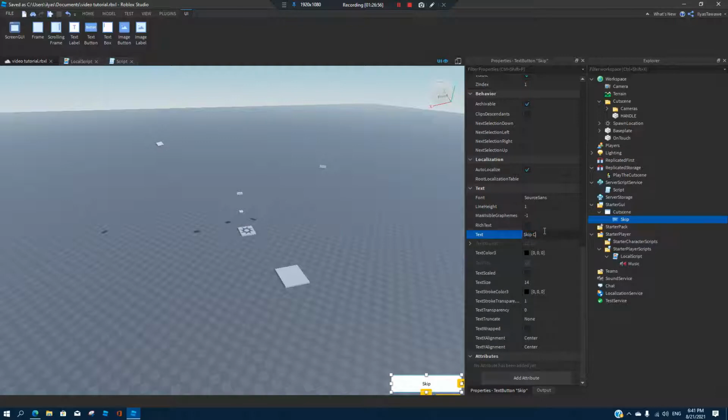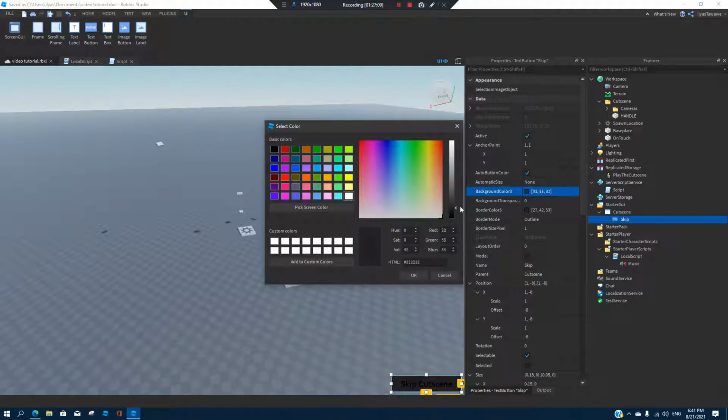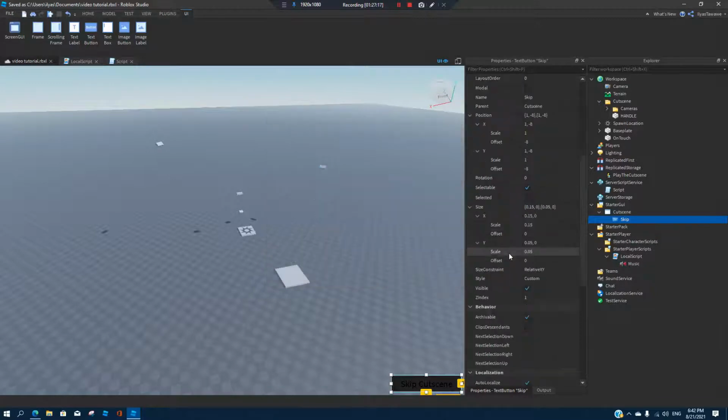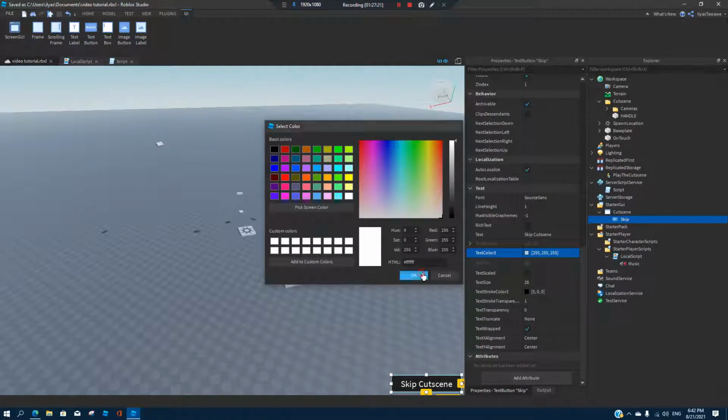Now let's call this skip cutscene. Text size, let's just say 28 for example. And then let's make the background a little bit black. And then let's make sure the text color is white.